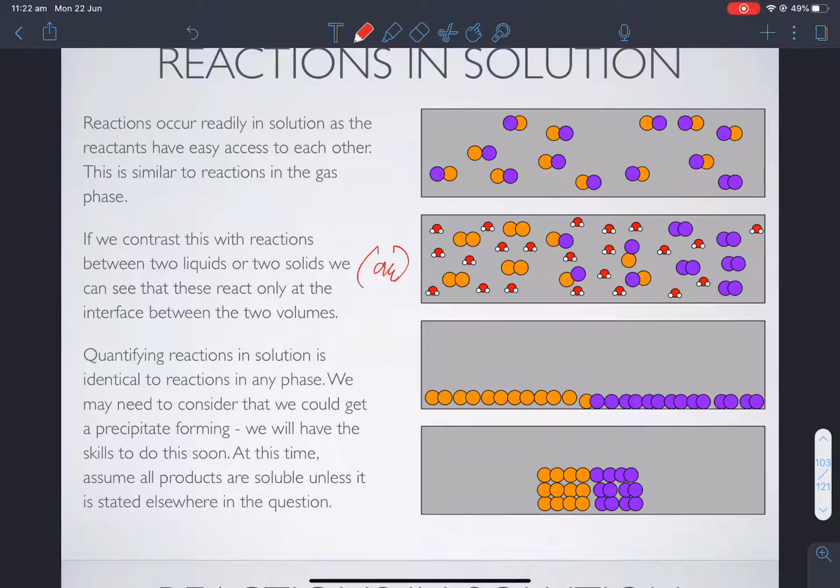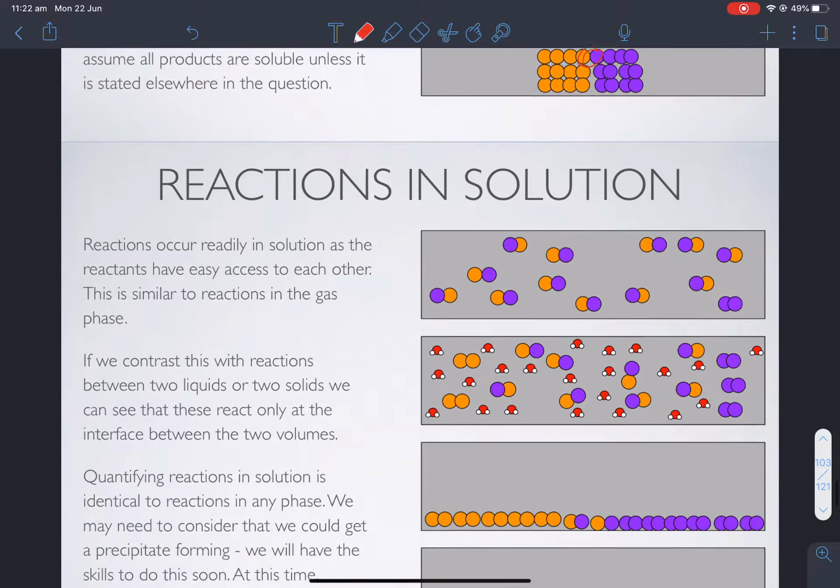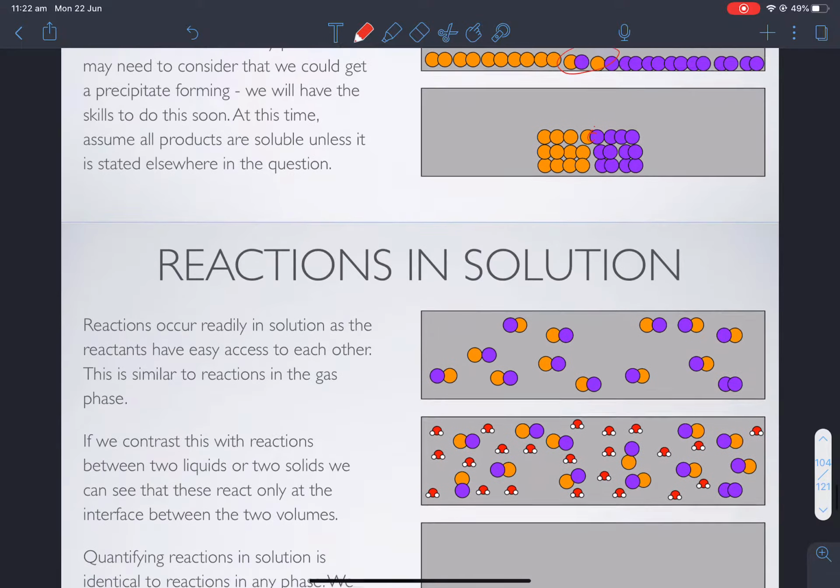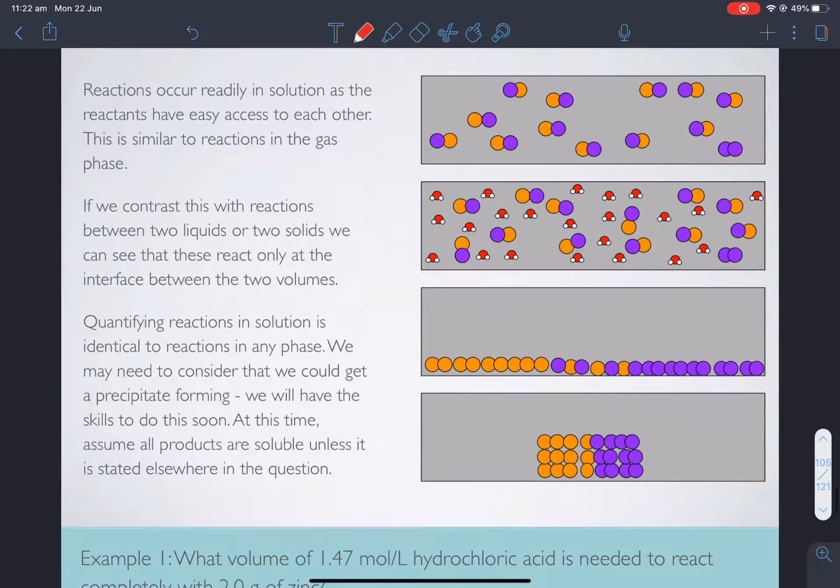You can see that the aqueous has started to react in the middle here, okay? But it still hasn't finished, and the liquids have started to flow together and you're getting reaction at the interface, and the solids you're getting a bit of reaction at the interface, but much less than the gas and the aqueous. Move on to our next snapshot. The gas is all done. You're getting more molecules in the aqueous react together. You're getting a couple in the liquid, and the solid still pretty much just not much, but only at the interface there.